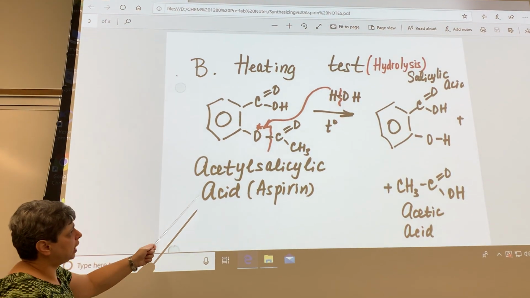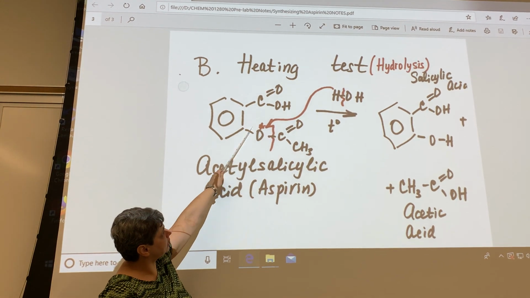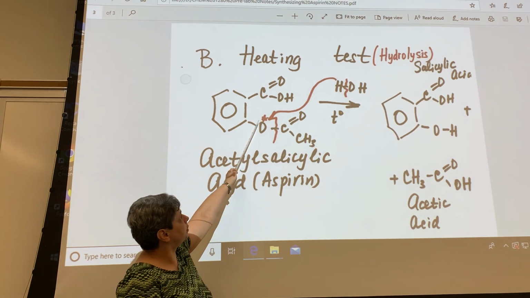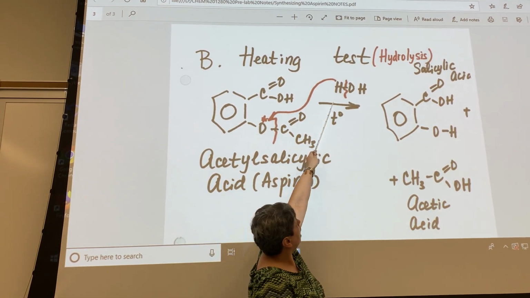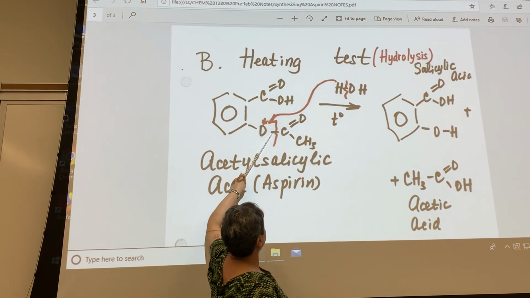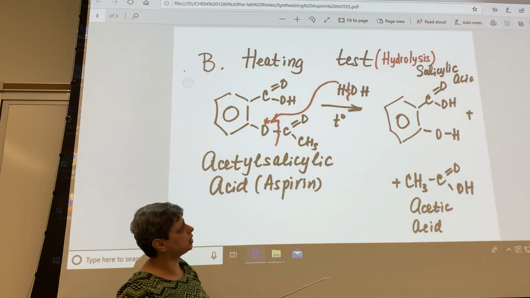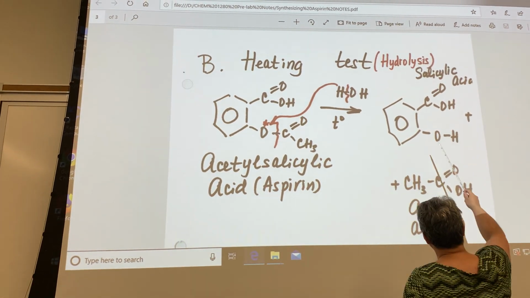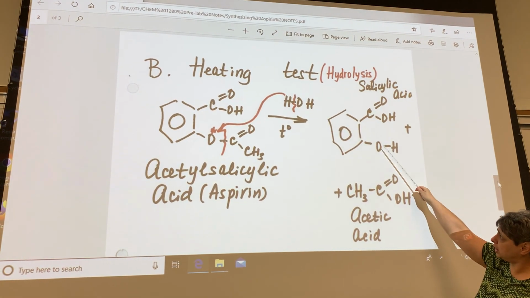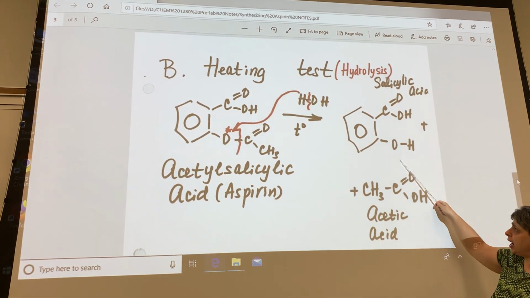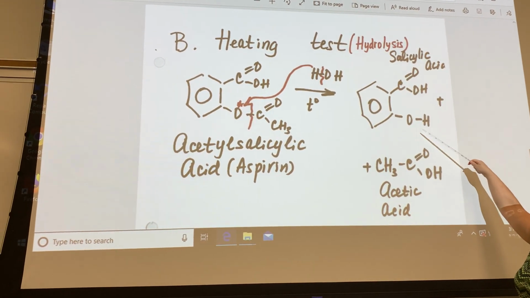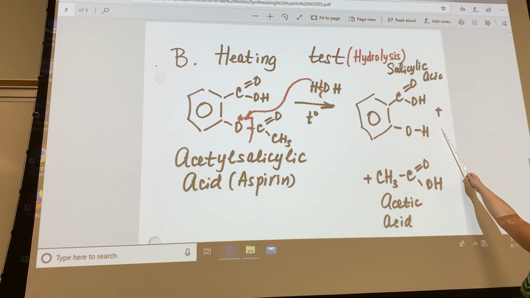What's happening in the course of the reaction is schematically shown here. Once again, this oxygen, which is right now part of the ester group, is labeled with an asterisk. I'm showing hydrogen separating off of the OH group in water, and hydrogen attaching itself right here to this oxygen. Hopefully this structure now looks familiar because we've talked about it so much. So now you have a hydrogen again attached to the oxygen, regenerating or reforming the phenol group that we've talked about in producing salicylic acid once again.